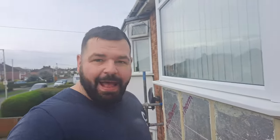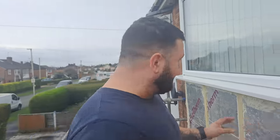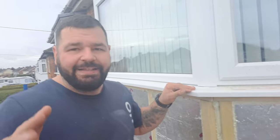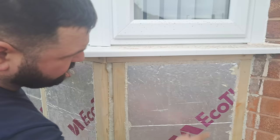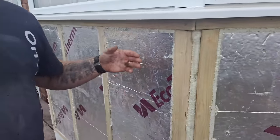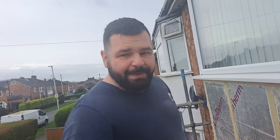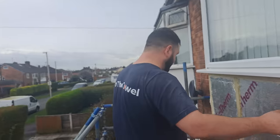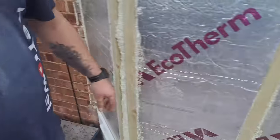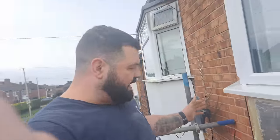So now we've rebuilt the bay and insulated it all. One thing that I hate is little drafts, so around all the insulation we've filled with expanded foam everywhere. We've left a little air gap at the back of the cladding board so the air can circulate at the back and you don't get condensation. Now we're going to put the cement board on, get it beaded up and get it base coated today so that we can put the top coat — the render — on tomorrow.